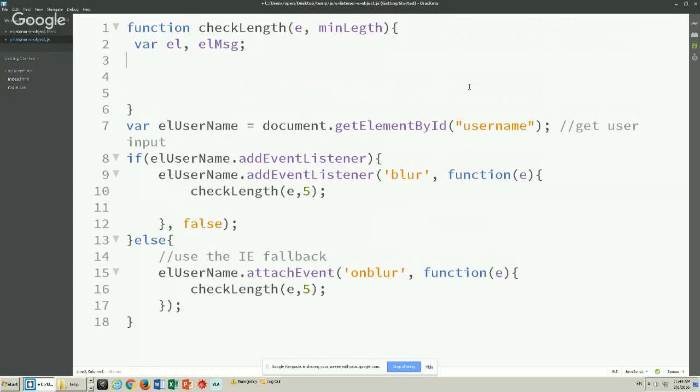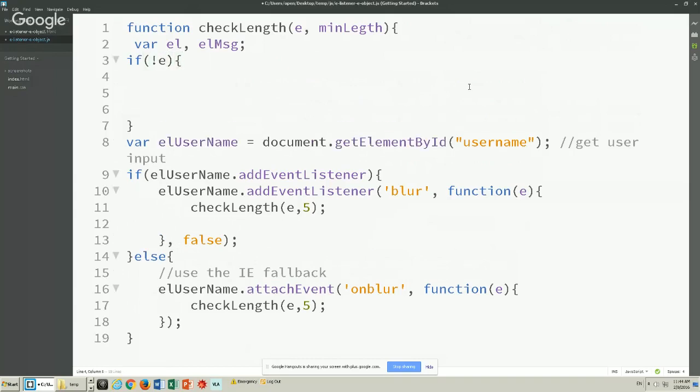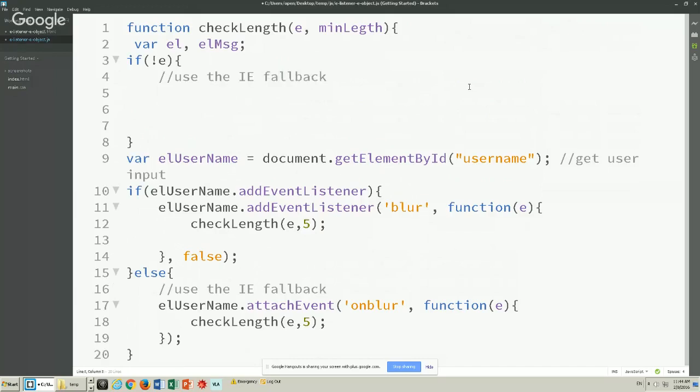And the same thing here, if there is no E, that means that we need to do what? Use the IE fallback, which is called event.